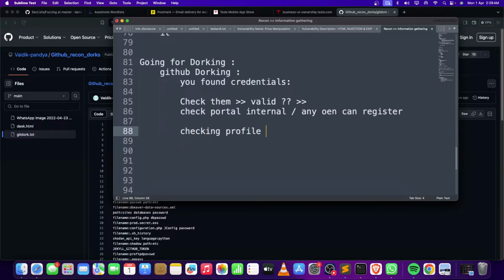Suppose the GitHub developer is, let's say, a UI UX designer at domain.com. Then if the designer's email IDs or credentials are leaked, that can be a good thing.